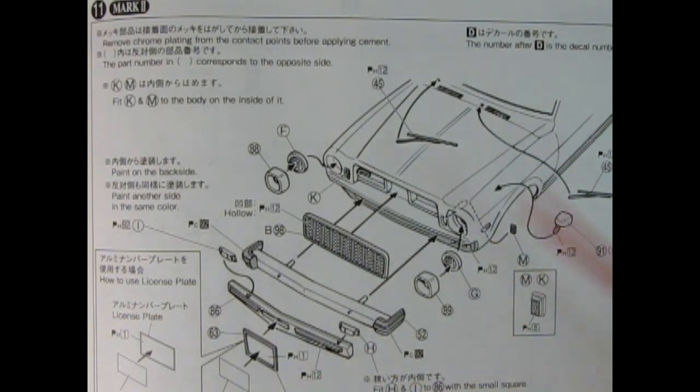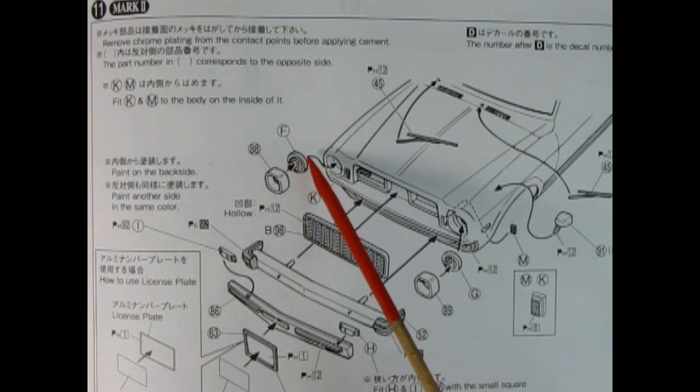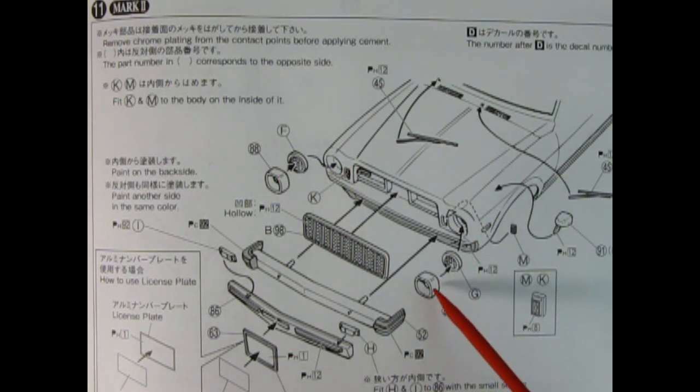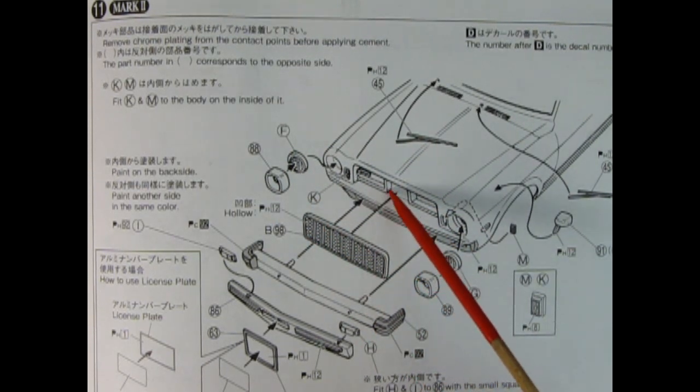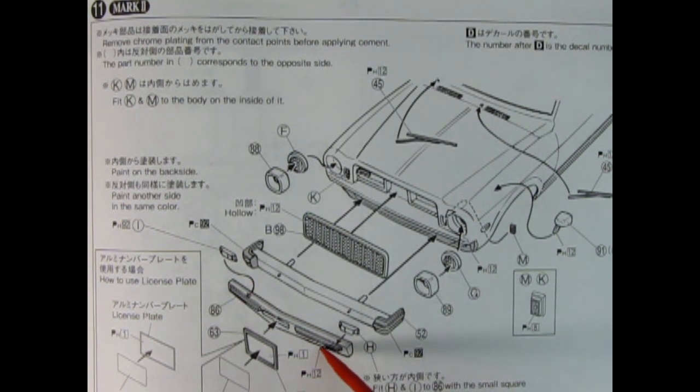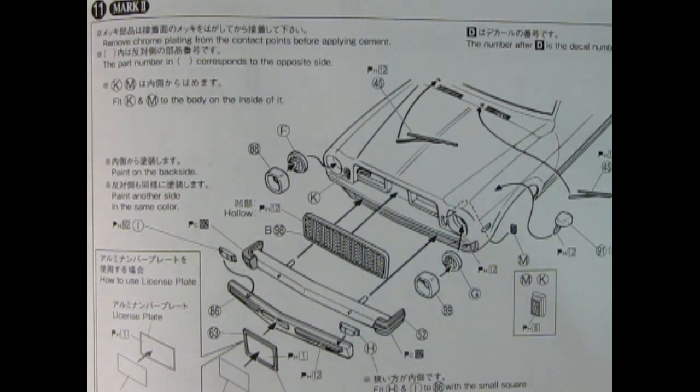Panel 11 shows the build up for the Mark II. So here we have our windshield wipers going into the little holes on the cowl. We also have our rear view mirrors being mounted up on the front fenders. You can also move these to the back if you want to locate them like a North American car. Although I guess since this never arrived in North America you would not do that. Here we have our headlights and remember north and south east and west on that pattern. Glue them in here and then we've got headlight shrouds which go in. We also have the grille going into the center, the bumper, the turn signal parking lights, as well as the front splash apron, and then the aluminum license plate and the decal license plate. And here we also have the side marker lights which go into there and how to paint them.